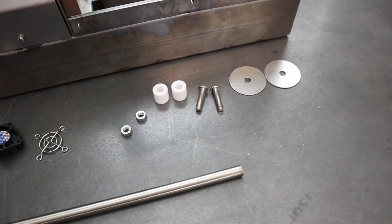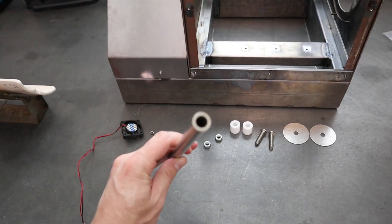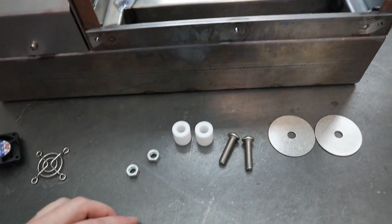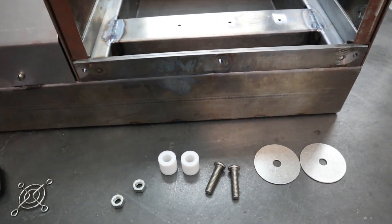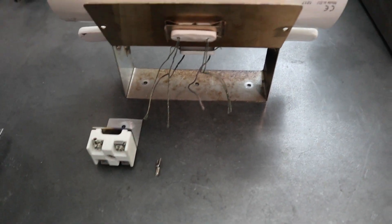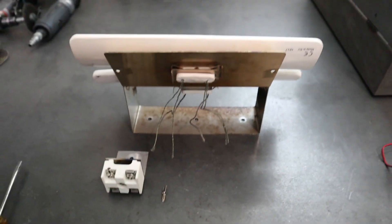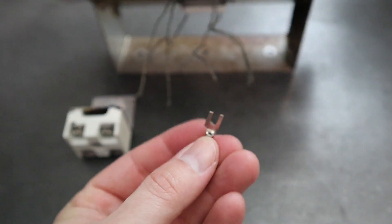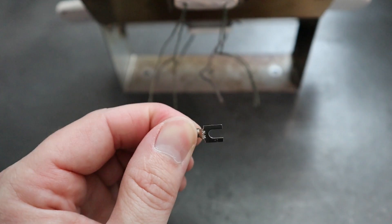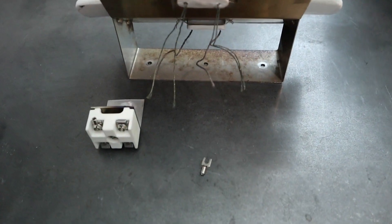The fan is going to help cool all the components inside the control panel. I also have this piece of stainless steel tubing — I'm going to drill a hole in the side of the roaster so I can run the heating element wires right through it after welding it in. The last thing is wiring up this terminal block to the heating elements using high-heat spade terminals. Let's get started.